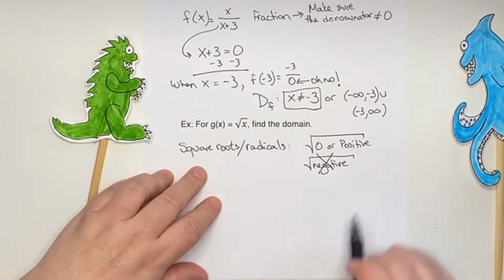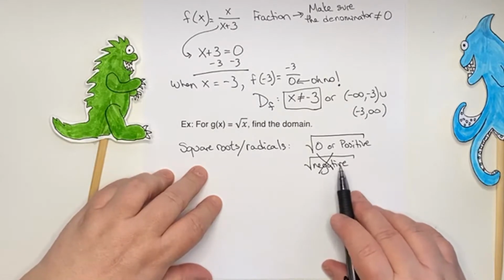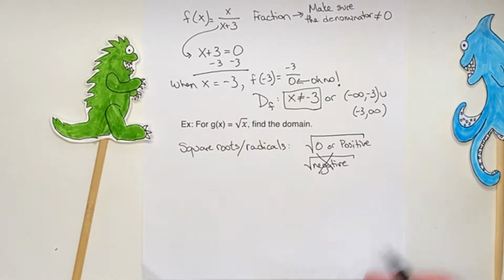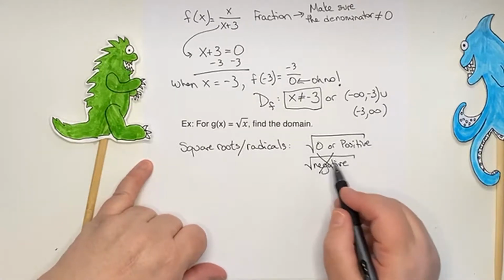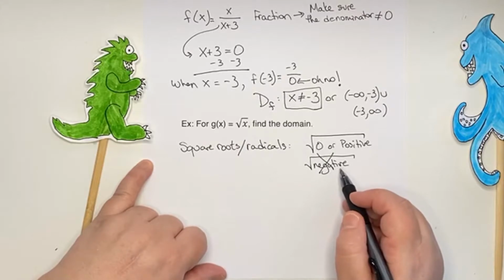Now, this is partially a lie. It is true in the real numbers, you can't do this. But in reality, you can do it. You just end up with something called an imaginary number, which we will study later on. So that's kind of cool. But for right now, we're not studying them. We're in the real numbers. Don't let there be a negative number inside.